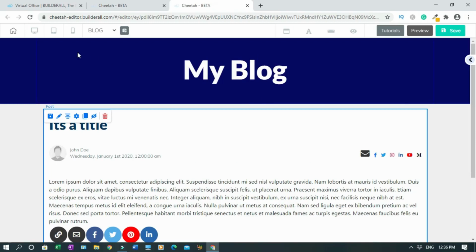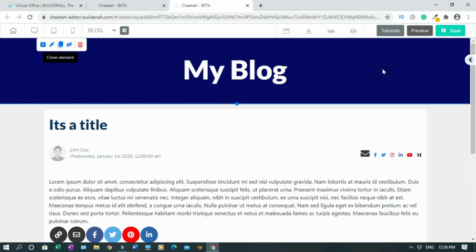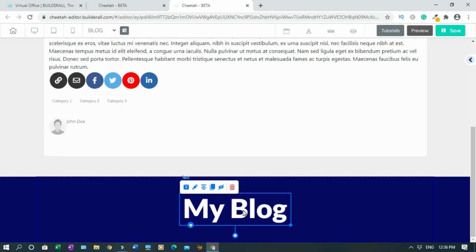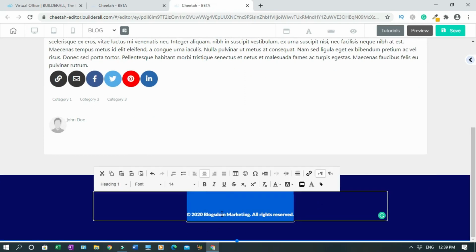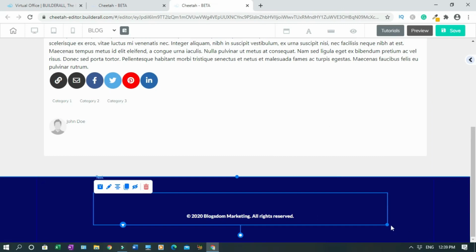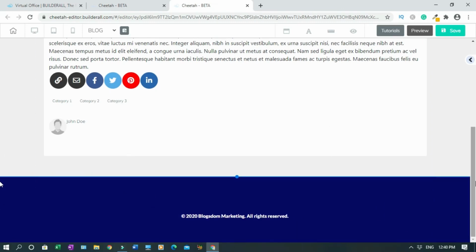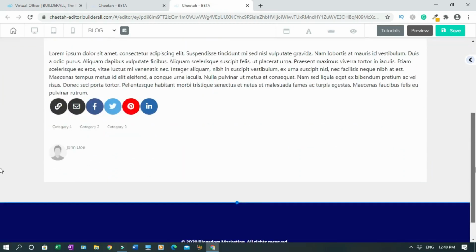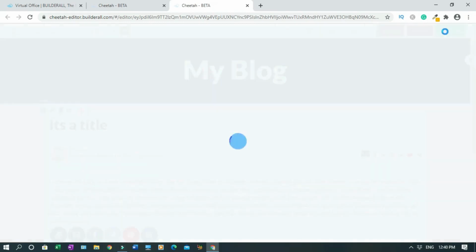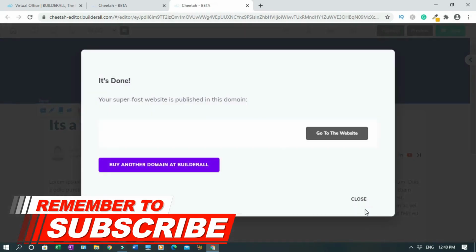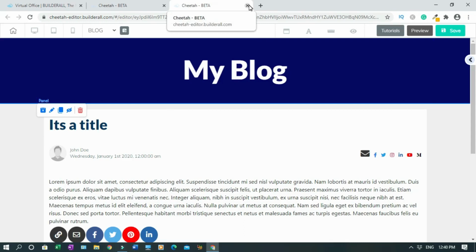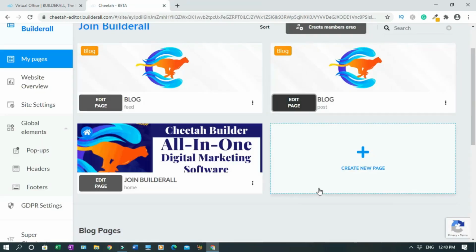Okay, so we're gonna clone the footer again, clone this. All right, so we're gonna go down, it's there, double click, highlight, then I'm gonna highlight everything again, go to text color, white, bam, then go down here, then center. All right, so now this is set. Okay, which is cool. All right, so this is how it's gonna be, and we're gonna save it. So you are just setting up. Okay, that's all you are doing. All right, then you close it, then you close this as well, because we are done with that. Okay, so now this is done, that is done. So blog feed is done, blog post is done.